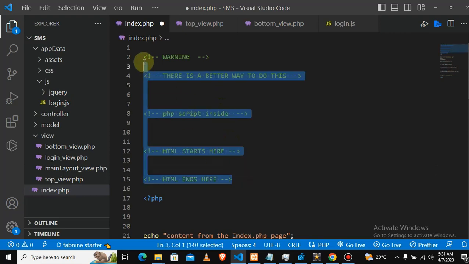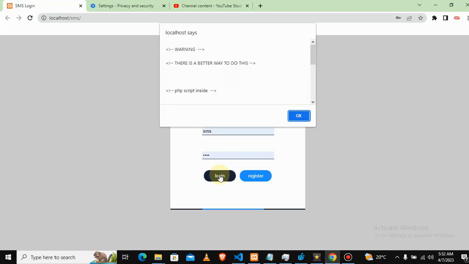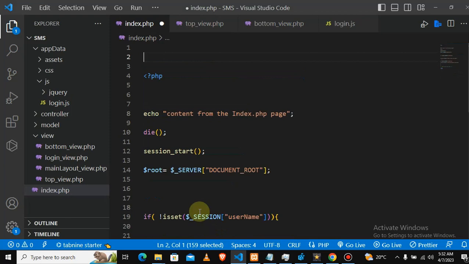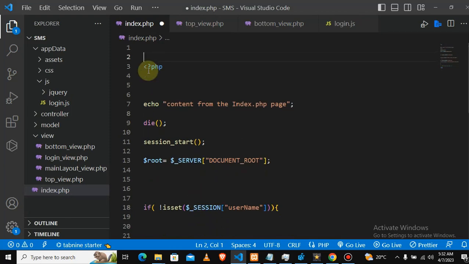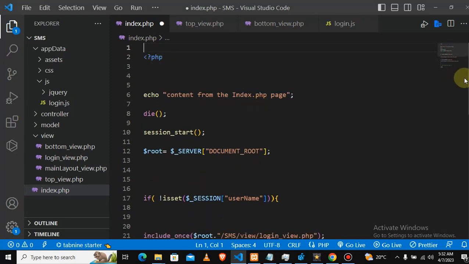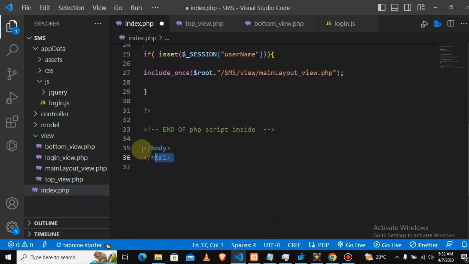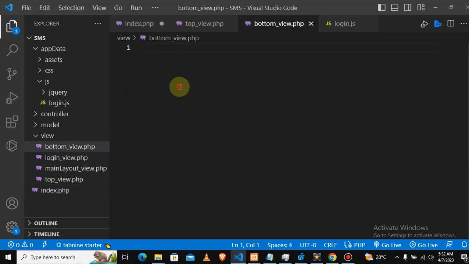So now we have reached a stage whereby we have to say goodbye to our warning, because the script is telling us that we need to be clean. We don't need this in our script. So let's say goodbye to our good friend. Okay, then we've got PHP, and then let's take this part of the HTML, and we don't need this, and take it to bottom and paste it here.